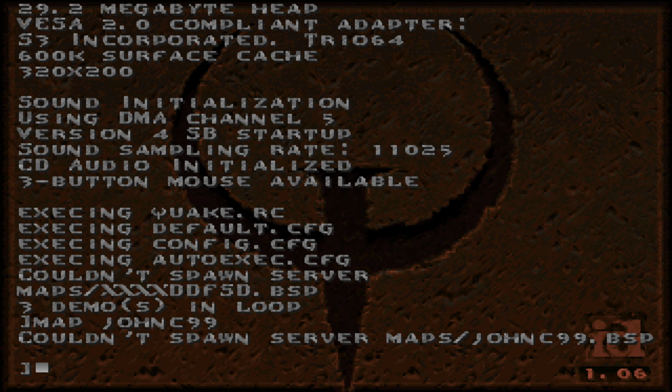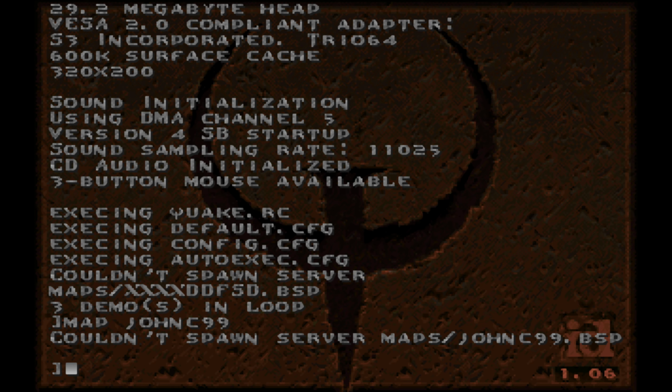Wasn't it JOHNC99? JOHNC99. Did I put it in the right slot? I think I did. Maybe it doesn't actually work. I think it should. It compiled right. It seemed like it should be able to. Let's see here. No, where is it? Where did I put it? I compiled it, but I didn't move it apparently. Well, that's interesting. Yeah, I have the BSP file right here. I'm not sure why I didn't move it over. I'm proud of myself for that one, people.